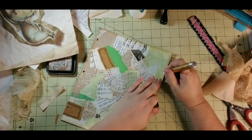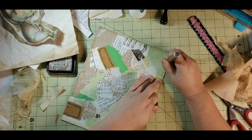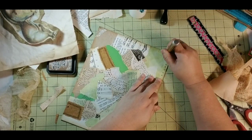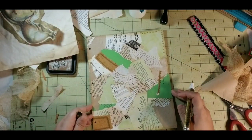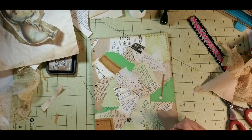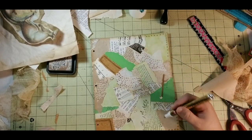Okay, so I'm gonna come up here on the green. I'm just gonna do some dots. Just sort of add a little bit on there. And it's not even, they're just sort of random. And them in the corner. This really gives it sort of like it's been aged. Let me do some down here, because it looks different. So, yeah, I just added a little bit.